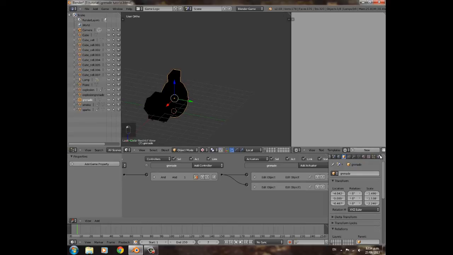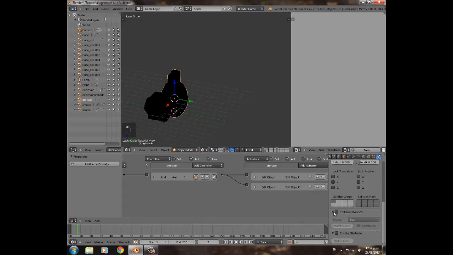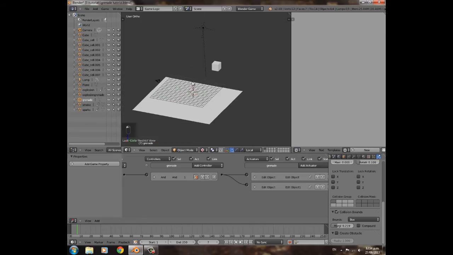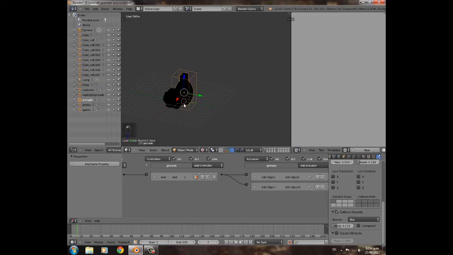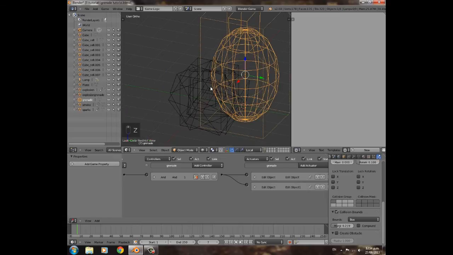One problem, the grenade stays still, so we're going to go to layer 6, right click grenade, physics tab, and dynamic. What this does is, we're going to get a collision box as well. Go back to layer 1, press P, and there we go. Now there's this box in the middle if you look closely, which we can still see, and I'm guessing that's what we parented everything to.